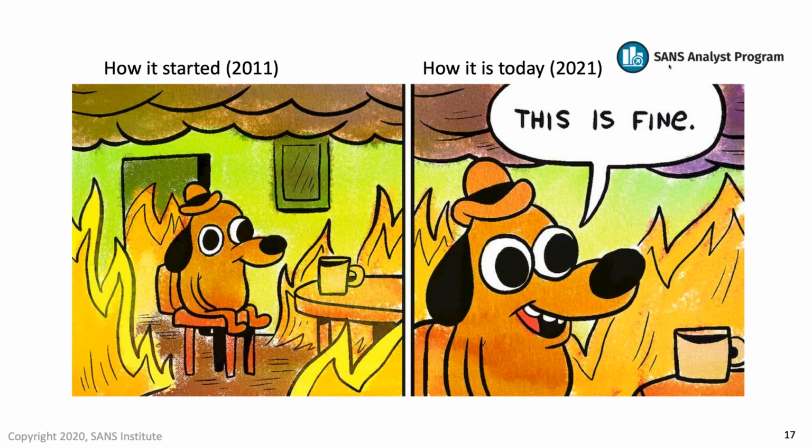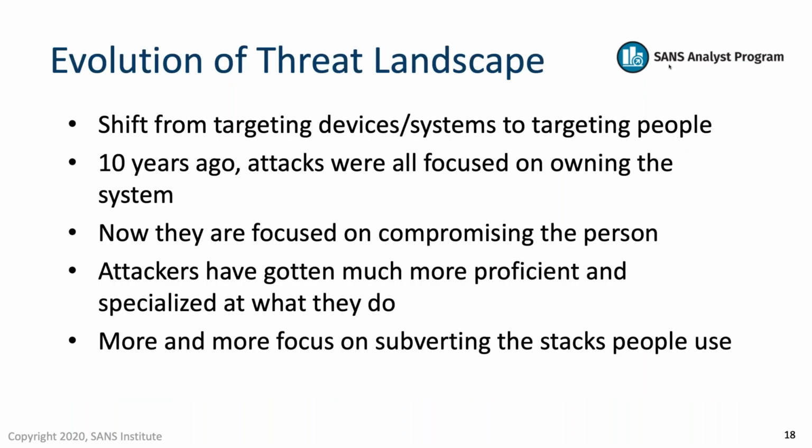One of the big evolutions that we've seen over the last 10 years is, if you look at things 10 years ago, there was just a huge amount of activity that was focused more on targeting devices and systems. So they were targeting the things people used. Whereas today, it seems like a lot of the attacks and a lot of the things that we're seeing are more targeting the user itself. So they're not necessarily going after their computer. They're going after their cloud services that they're using. They're going after databases that are interesting and things like that.